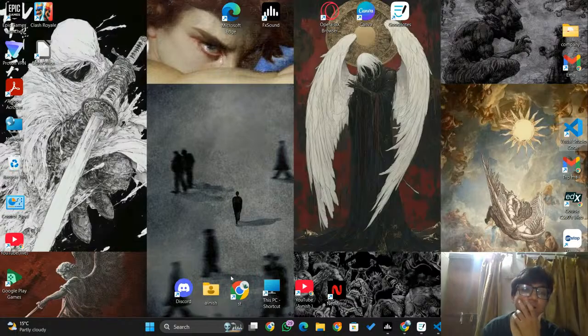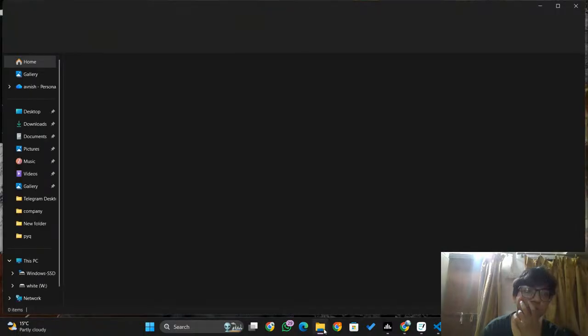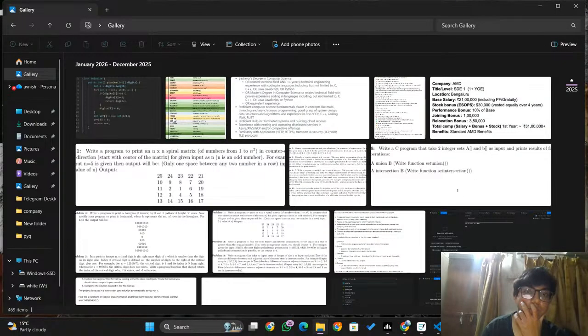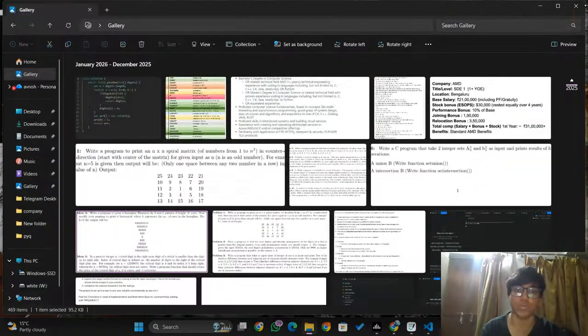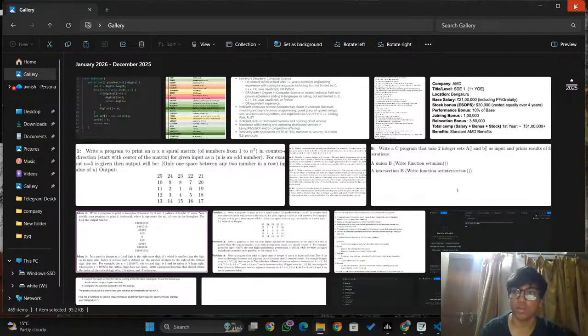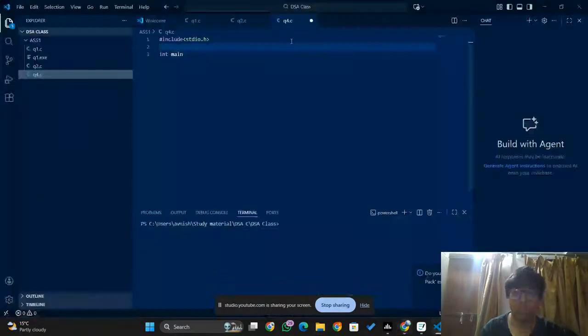How do we do that? We go into the gallery, and for the answer we don't click it. We press Ctrl+C on the file, remove it, and go back.